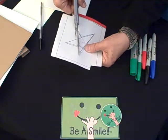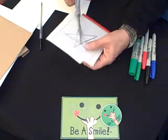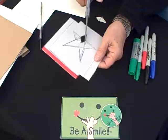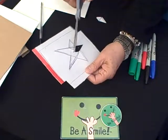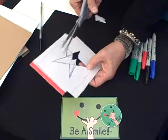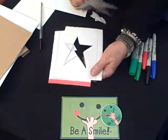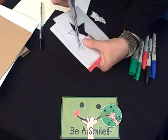You try and make as smooth a line as you possibly can once you get to the outside edge. And the idea is to cut along the outside edge and get your shape that you're going to be using. It's a little tedious to make sure that your shape is nice and that it doesn't have a jagged edge. The reason I'm cutting in here is because of the tension. If I was to cut like this, there's tension that occurs, and you might get an uneven cut. So I always take more cuts than just outlining the edge as one continuous cut. You don't go in here because you're going to rip it. If you have points, you're always cutting towards the point. Once you get a little bit cut out, it's a lot easier to cut the rest of it.